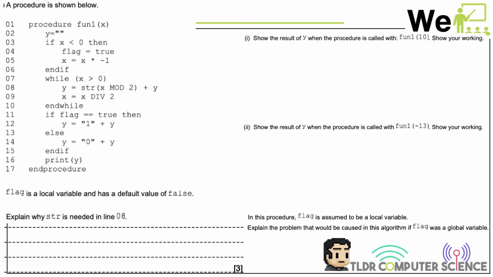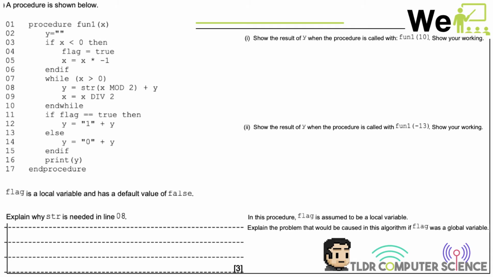No worries, right? Unfortunately, some of these questions are quite tricky and they can get you lost, especially since you've got lots of combinations of ifs and whiles and ifs about exactly where you're going to end up. And also the use of the mod and div functions, about exactly how they're going to work, right?